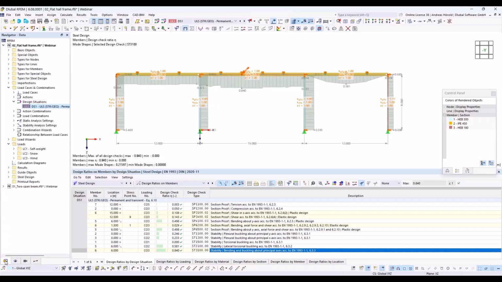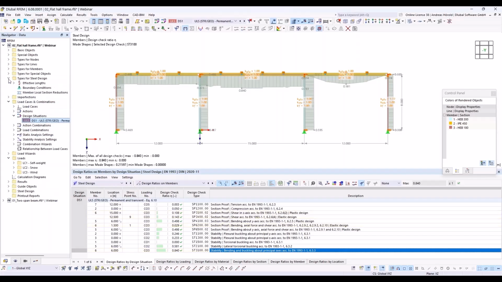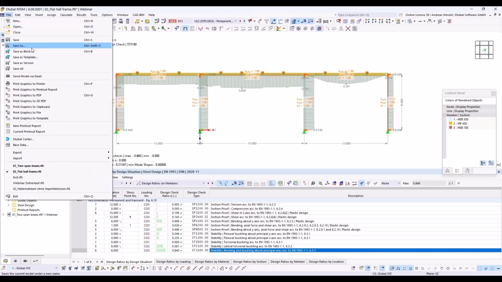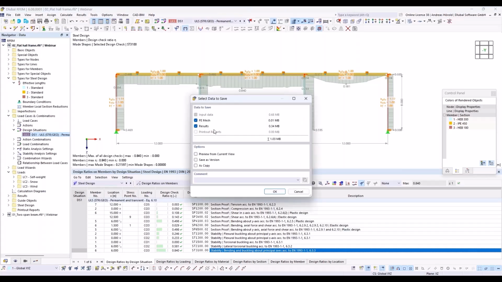Left at the bottom, I turn to the navigator data, then types for the steel design, effective length, or let me save that state, save as, out results.